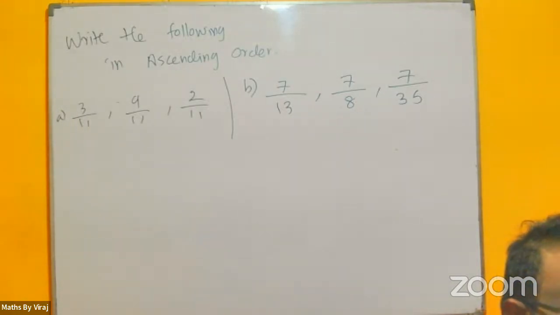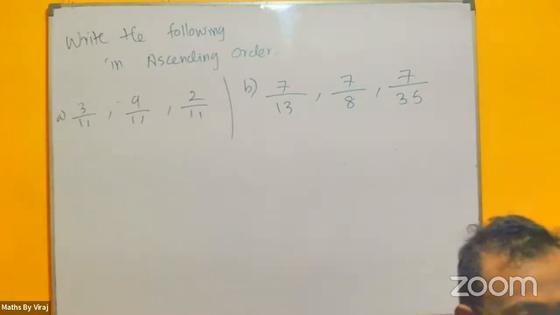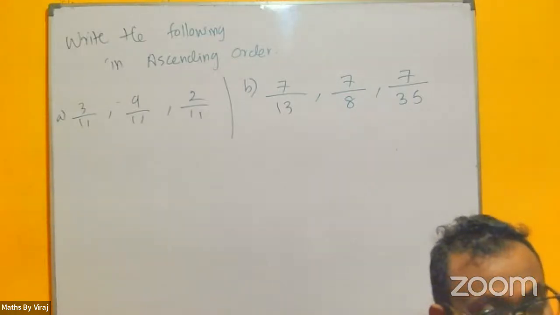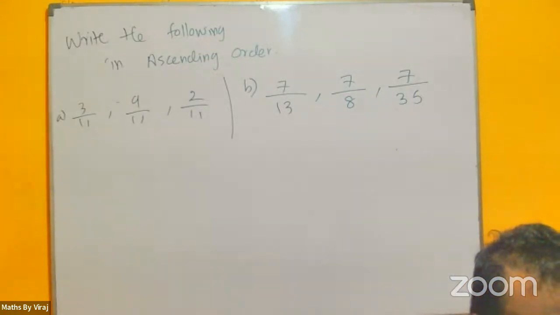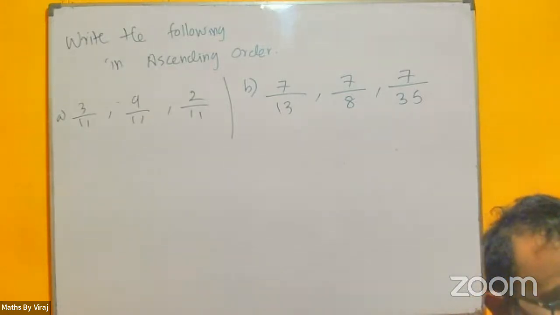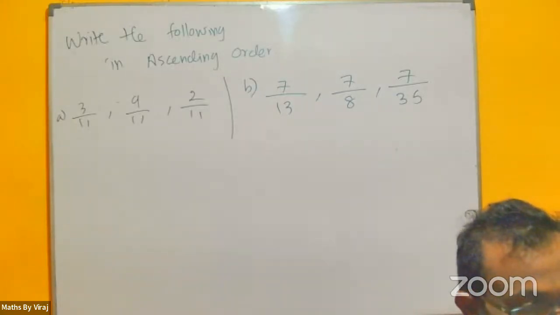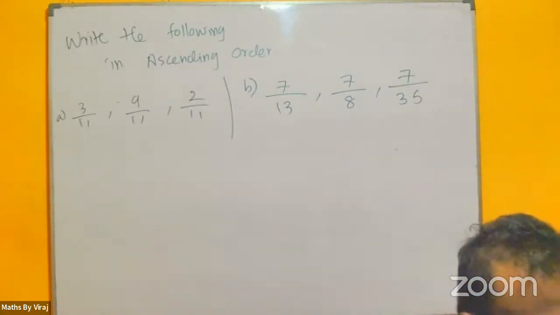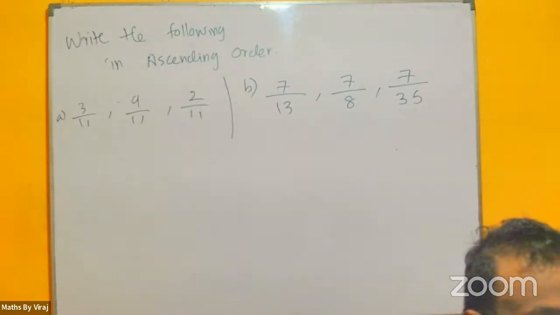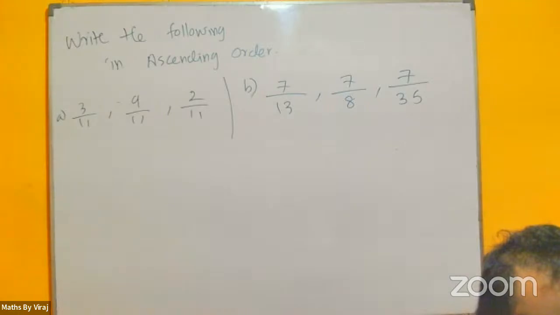Hebron, one is correct, one is wrong. I want you to write it in ascending order. Smallest to the largest. Keep that in mind, Pute. Smallest to the largest. Sir, can you say which one is wrong? No, you will have to figure it out on your own. I'm sorry, you'll have to figure it out on your own, darling. Sir, I found it. Good for you.